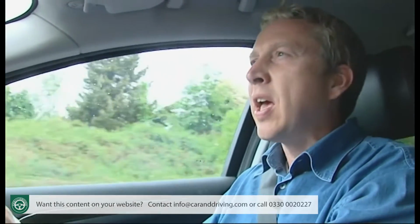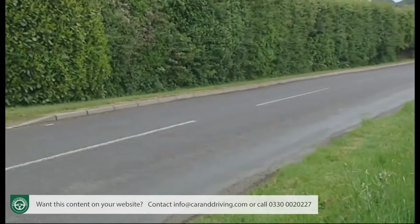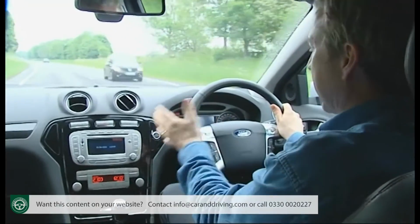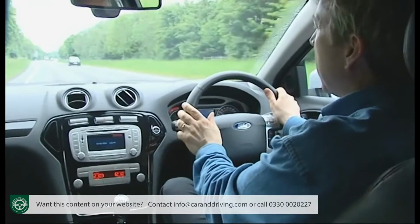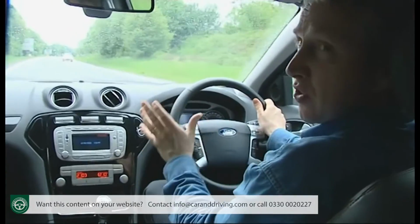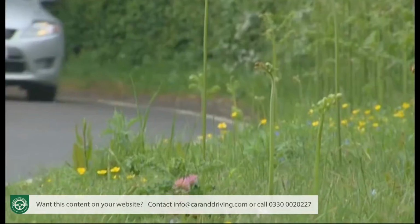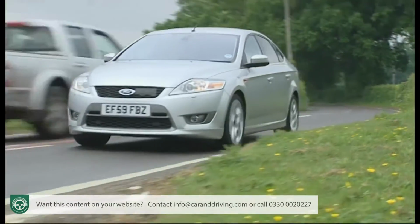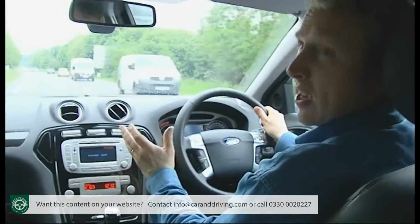Other cars require adaptive or sport suspension to feel this good, and though the Mondeo offers those options too, the difference here is that it doesn't really need them. The ride's absorbent, yet you're in touch always with what the car's doing. Refinement's excellent, and at the wheel all the controls work with beautiful precision. Even if you're not really any kind of driving enthusiast, the overriding impression in the first 100 yards is that it just feels right. It's all down to the ultra-rigid body shell, the clever fluid-filled suspension mountings, and, well, forget all that. You don't really need to know how it works. Just take it from me. It's right.